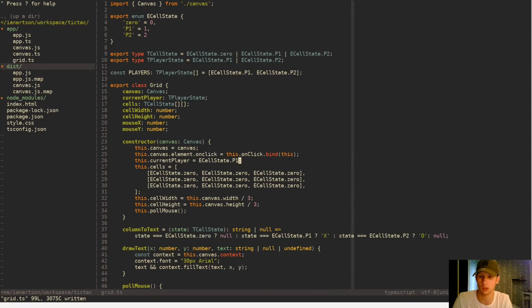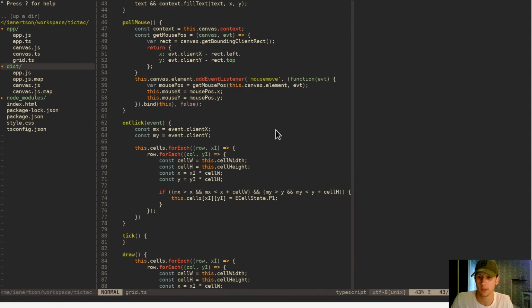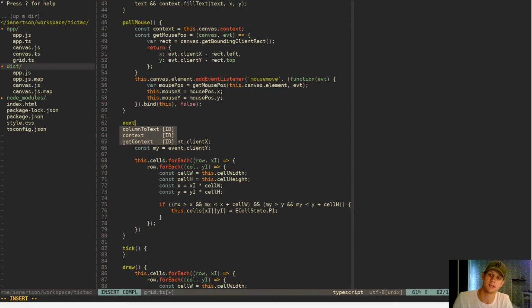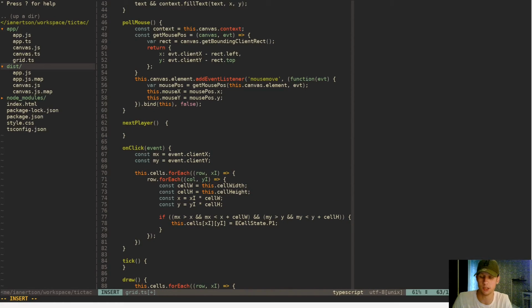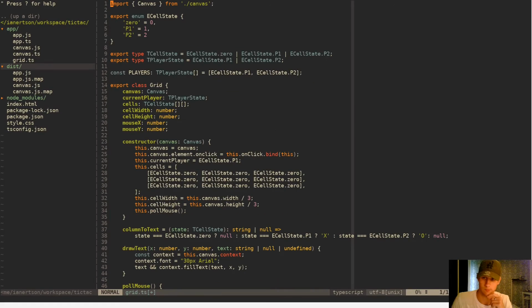The player 1 will always start, and on click we're going to increment, so let's make a function next player, and we're going to do, maybe we should have a player index as well.